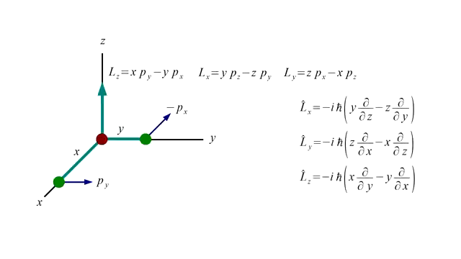Now, applying the operator concept, we replace each momentum value by the corresponding momentum operator to obtain three angular momentum operators. These expressions are a bit involved, but they're simply step-by-step instructions for how to turn a mathematical crank and extract information from the wave function. The operator for the squared magnitude of angular momentum is the sum of the squares of the x, y, and z operators. Setting up these operators and turning the math crank, we find the following results.